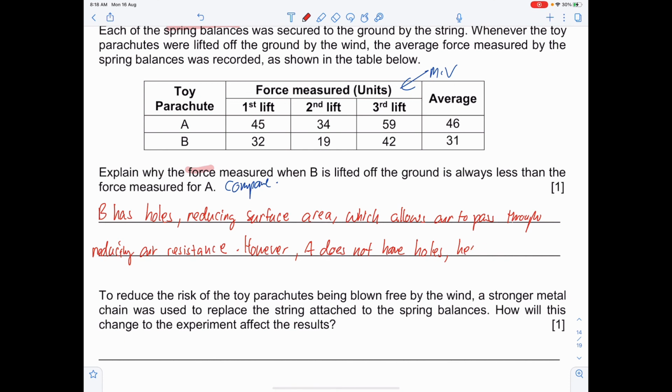Okay, moving on to the next question. Ramesh had two identical flasks, P and Q, each fitted with a rubber stopper and a funnel containing an equal amount of water. So once again, when you have two diagrams next to each other, the key thing is always to compare. The first thing I noticed is that the difference is that in flask Q, there is a gap, but there is no gap in flask P. Then I continue to read on. He observed that water flowed in more quickly into one flask than the other. Which flask, P or Q, will contain more water after a while? Explain your answer.